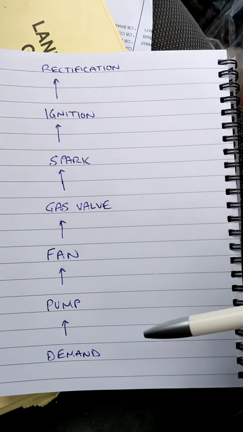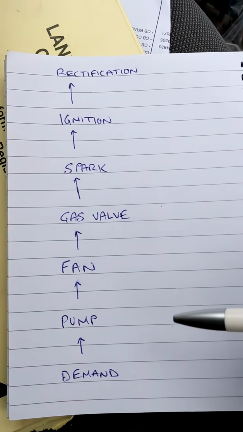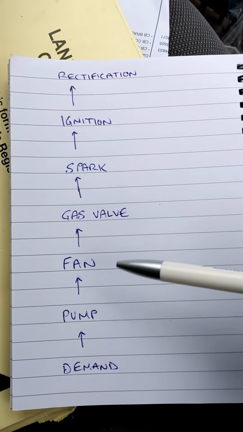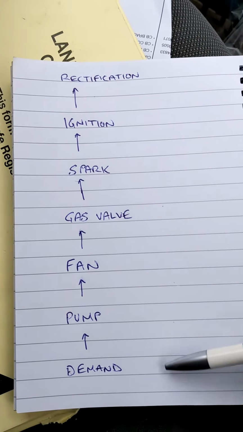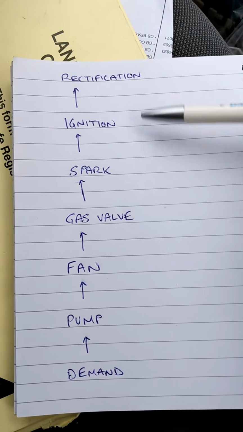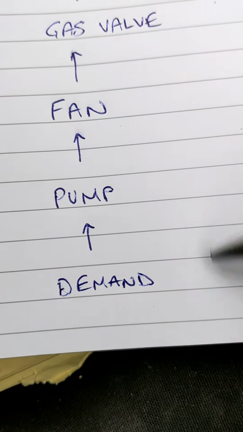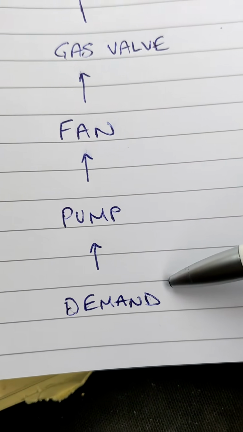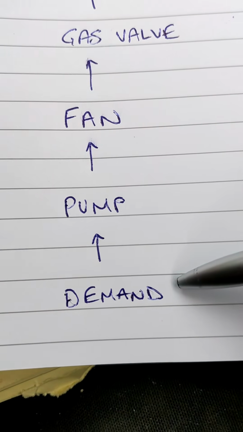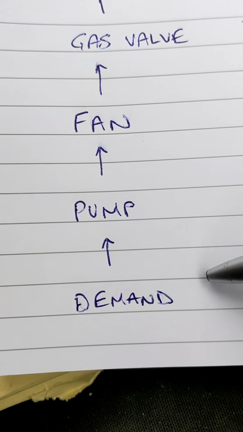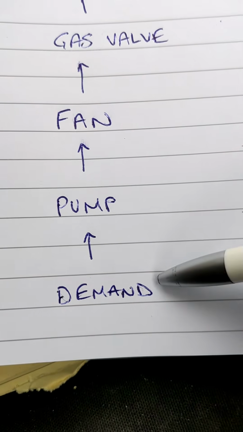Right, so this is the general sequence of operation. I'm going to keep this simple because there are other components and sensors which can come in between these main processes, but this is your bog standard sequence of operation for the boiler. So first and foremost, we're looking for demand. Let's say the boiler recognizes a demand, whether that's for heating by turning the room stat up, or if it's a combi boiler, you've opened a hot tap to ask for hot water.